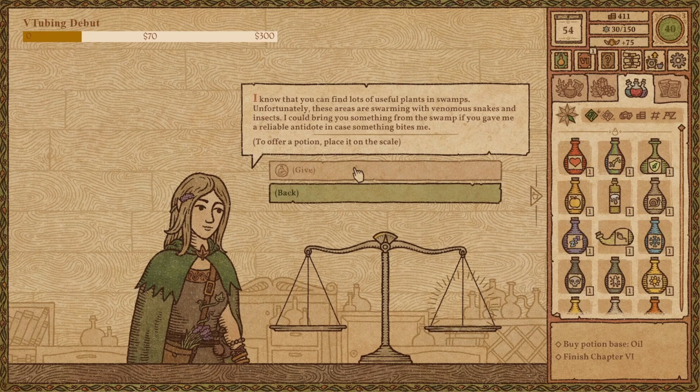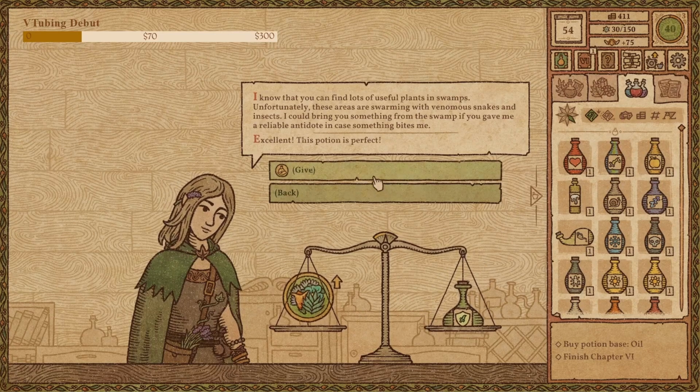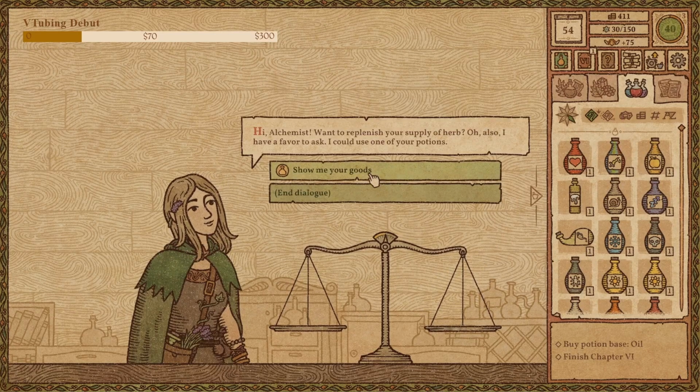Ooh. I know that you can find lots of useful plants in swamps. Unfortunately, these areas are swarming with venomous snakes. Mm-hmm. There you go.